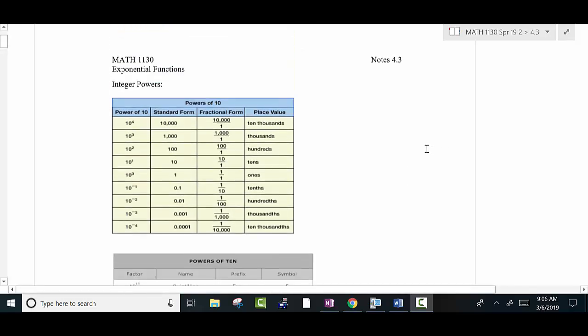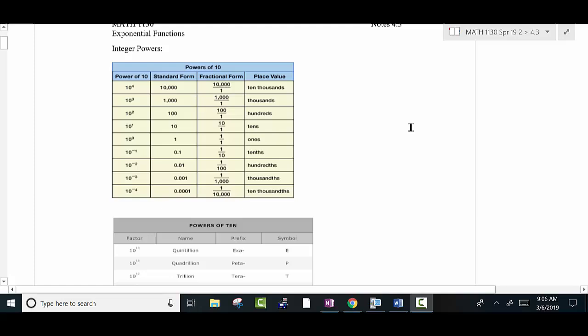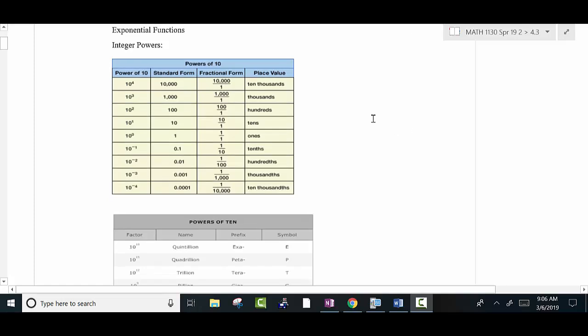This section is exponential functions, and after we do that, we finish this part of the class up with the rest of the material before we get into trig, which is logarithms and stuff. This stuff on the first page is just stuff that I like to give students. You don't have to necessarily know all those prefixes, but it's a reasonable thing to look at. A lot of you are going to be engineers, so you'll deal with that kind of stuff all the time, and measurements like that.